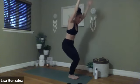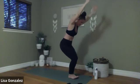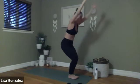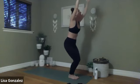Squeeze your thighs together. All 10 toes, spread them. If you can't see them, sit your hips back even more. Lightly place your toes back down, reach up, look up. Even right here, as you're holding chair pose, can you feel the strength in the lower half of your body and the steadiness, the softness in your face, in your jaw?